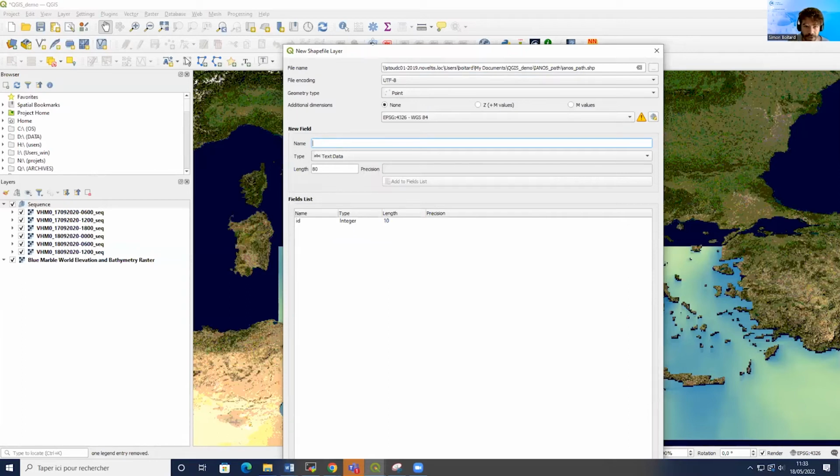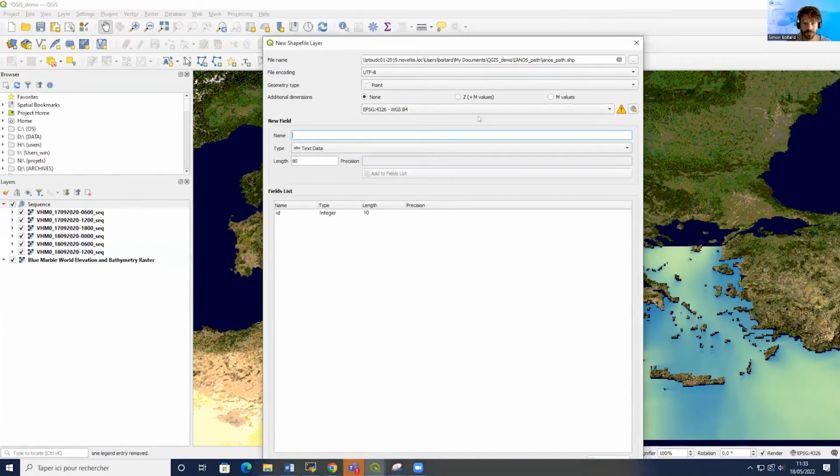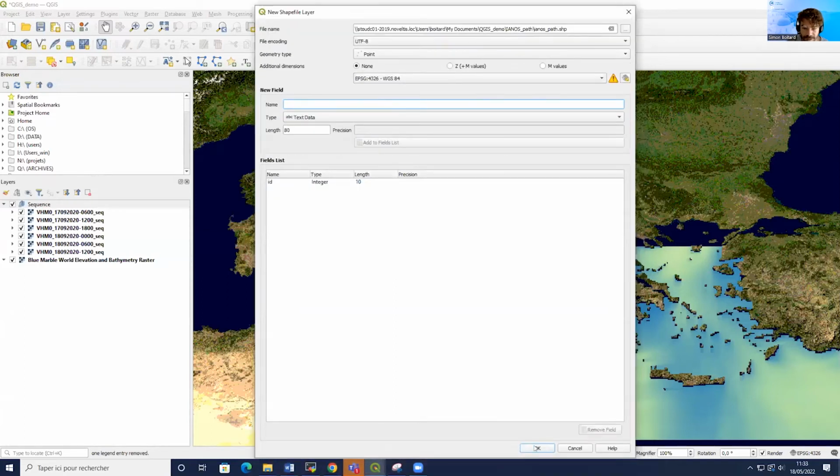For this tutorial, we are going to leave it empty and then create new fields. So we'll leave it empty, and it's always possible then to edit the shapefile and add anything you want. Okay, so we can hit OK.